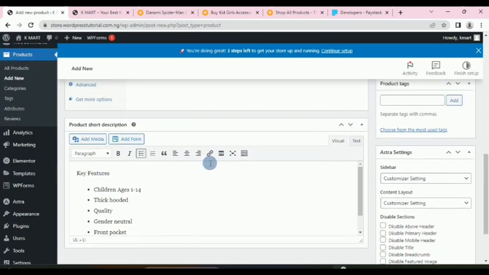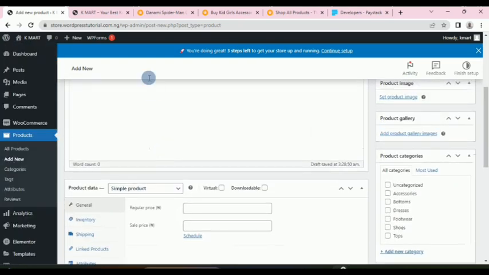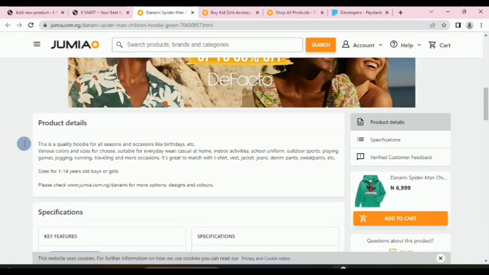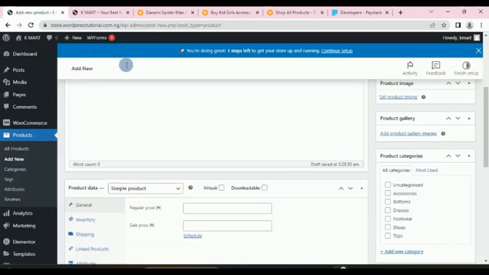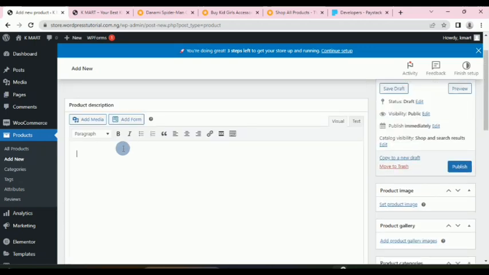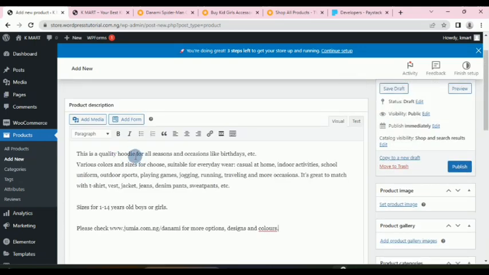Okay, so once you have that, then the next thing, we bring the longer description of the product. We copy and paste that here. So once we have that, now the next thing we want to do is to add the category.